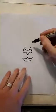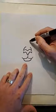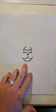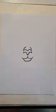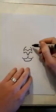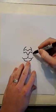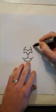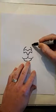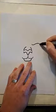The eyes are going to have a wavy line on the top. What I mean by wavy is it's going to come down, come up, come down, and come up at the end. So it's got two dips in it, I suppose. These two lines are going to start relatively close to the nose, but not touching and not connected. I'm going to come up from about the outside of the nose and start just above the top of these two arc lines. This line looks like this. Wavy line, down, up.